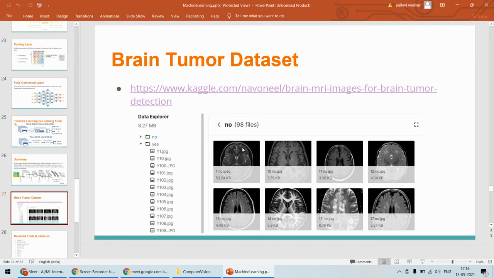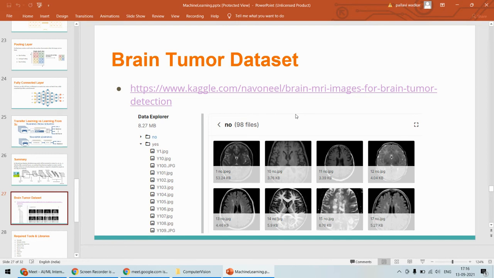And once you search for a dataset on this website, you will be able to download it. Sometimes the datasets are in the form of images, for example if you are considering CNN kinds of algorithms. Sometimes the dataset can be in the form of CSV files, as in the previous projects and our previous approaches. So for this approach, we need an image-based dataset.